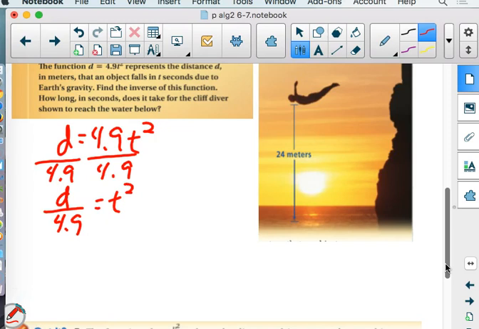Almost there. How do we get t alone? Square root. Now, that might make us a little nervous. You know, the square root of d, we're just going to have to leave that right there. But hang on a second. Square root of 4.9, that might be something nice. Why do I say that might be something nice? Because 49 is a perfect square.